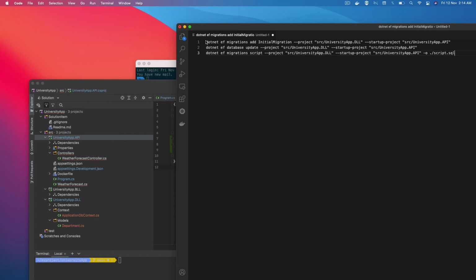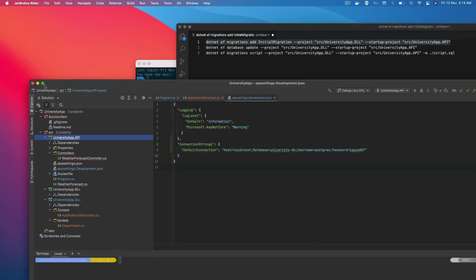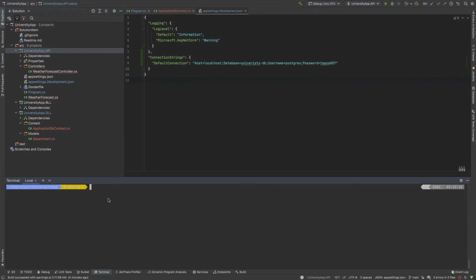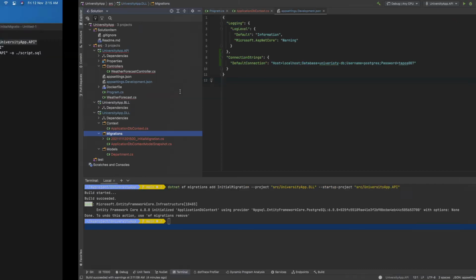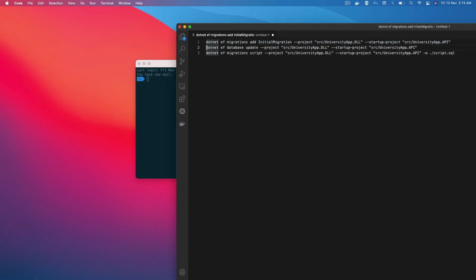So before adding all this information to our readme file, first we need to run this command. And if you want to check whether migration is working or not, yeah, you see the migration and our version also upgraded. If I go to the DLL folder, you see the migration folder is generated. Now I need to update the database.